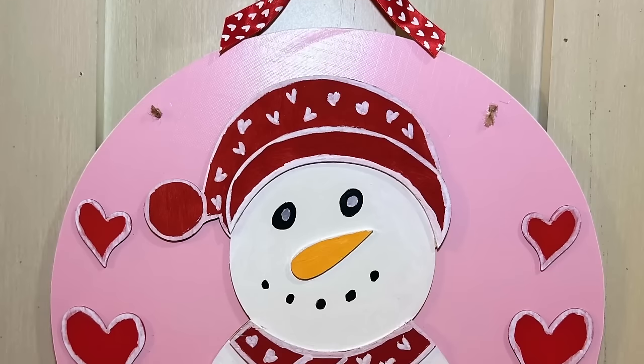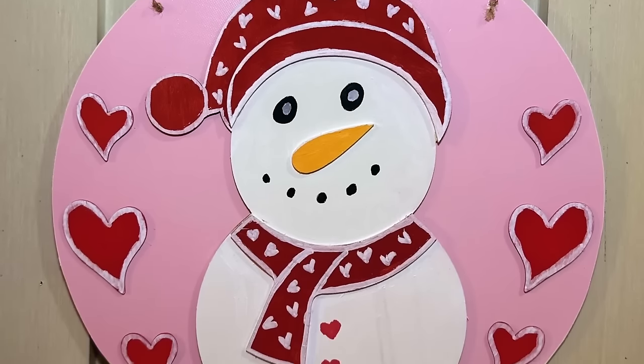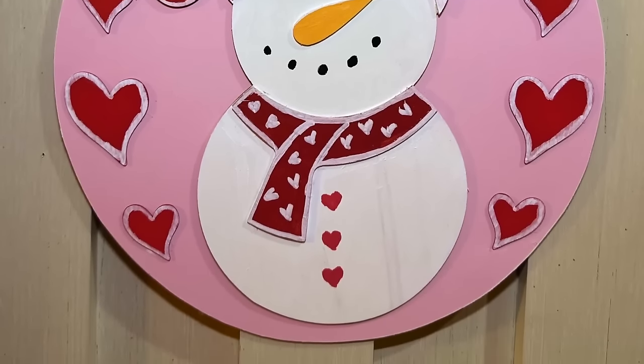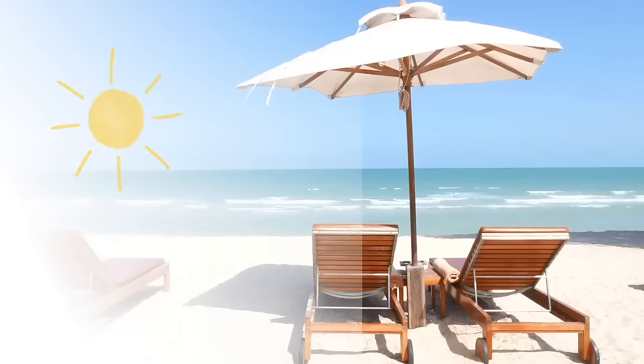I think I'm going to hang this on the side of my cabinets in my kitchen where you first come in. I think he's super cute. What do you guys think about my little Valentine's Day snowman? I love him. He's just adorable. I love all the little heart touches. You could also use a pink heart scrapbook paper for a background.